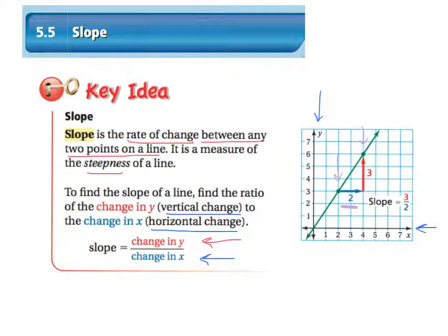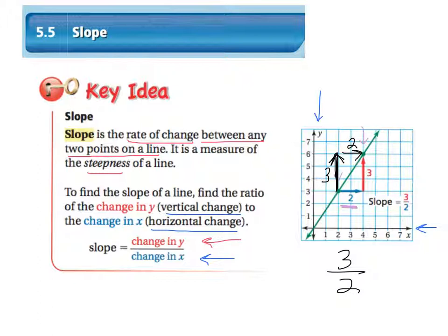Your slope must be written as a ratio, so if it's an improper fraction, you are not going to change it into a mixed number. So the slope in this problem is 3/2. Now there's another way to do it. This is the way I like to use more. I always go up first, up or down, and then I go over. So I say up 3, which is your change in y, right 2, which is your change in x, which is 3 over 2. It's going to give you the same answer.